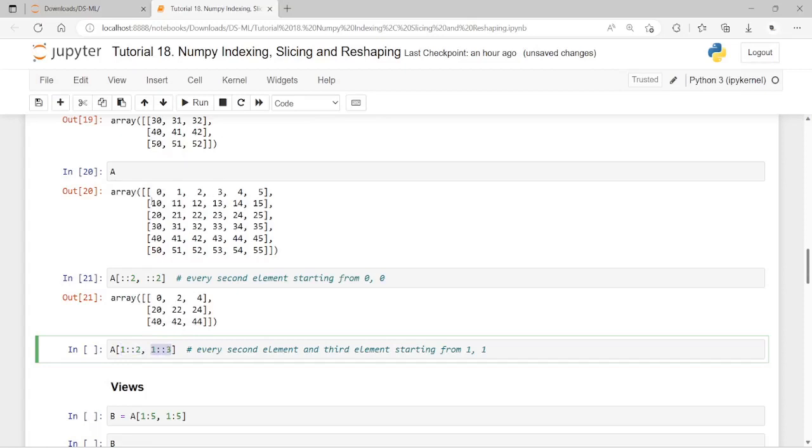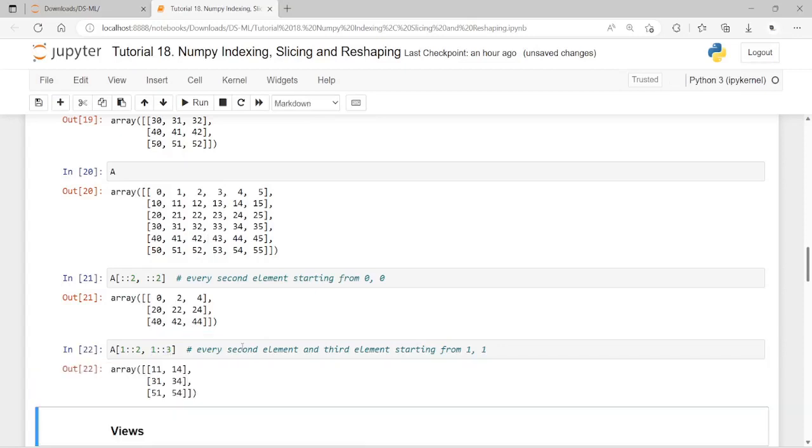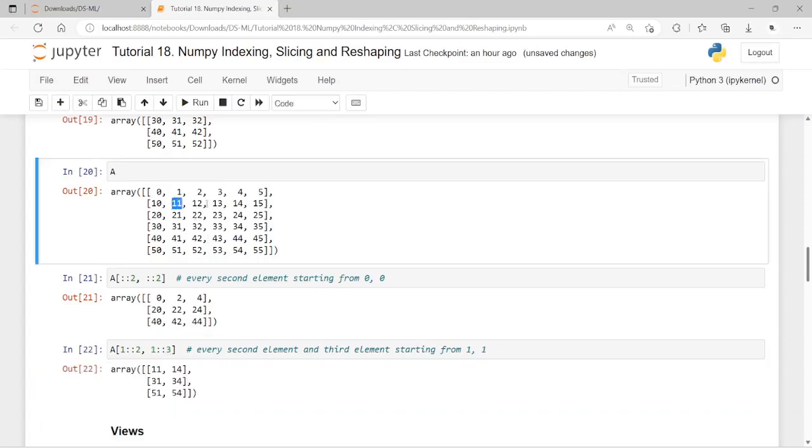So kindly have a look of this 20th cell. This is what our main array, and when we just make use of this, what we just get is this is 11 and 14. And coming to the next one is 31 and 34 and 51 and 54. So this ability to extract a subset of data from the multidimensional array is a simple but very powerful feature with many data processing applications.